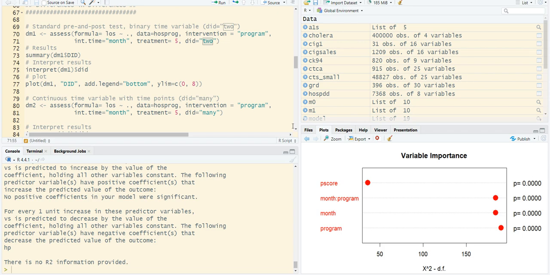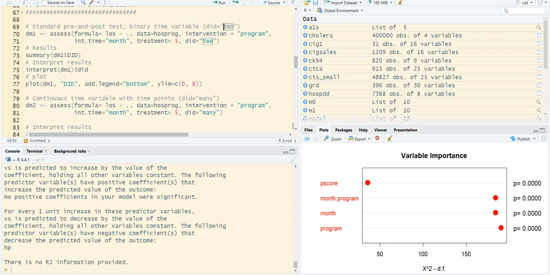So this gives us a standard pre and post test. We have a binary time variable, and we indicate that by putting in that argument 2, meaning we have just 2 time points, the pre and post. It's coded as a 0 or a 1.